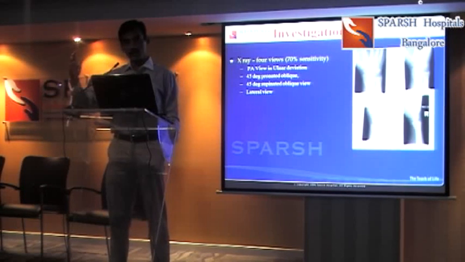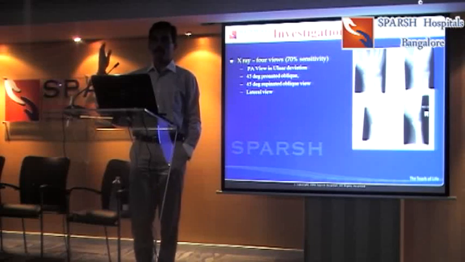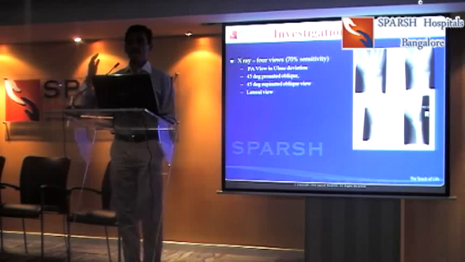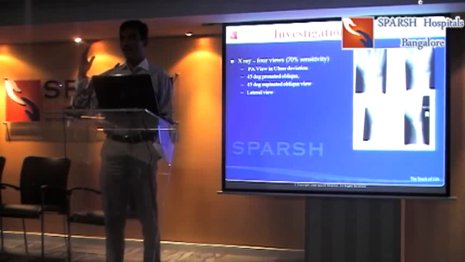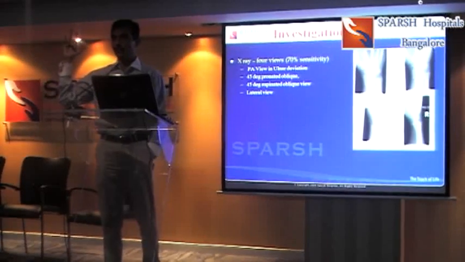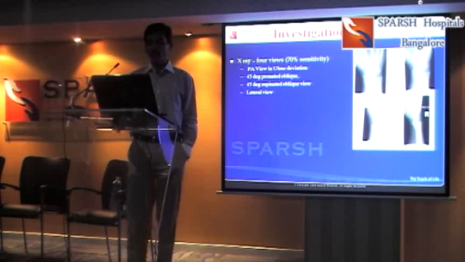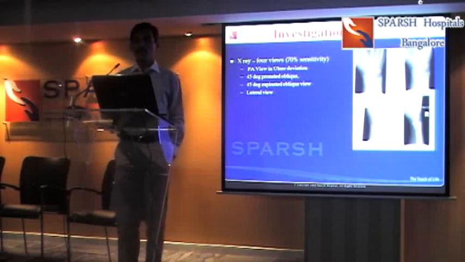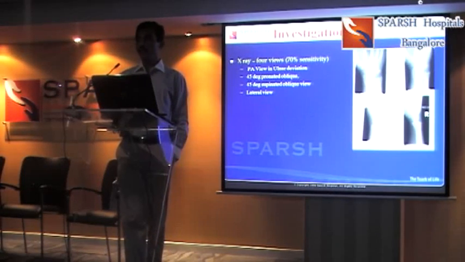So you can straight away go for an investigation. What investigation could you go for further? 3D CT scan. MRI or bone scan. So you have only 3 available: MRI, bone scan, and CT scan. So bone scan, how much is the accuracy? Bone scan has a very high sensitivity, which means it will identify if there is a fracture. But it's not specific.